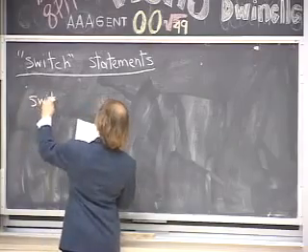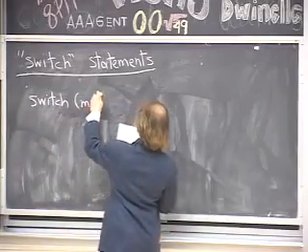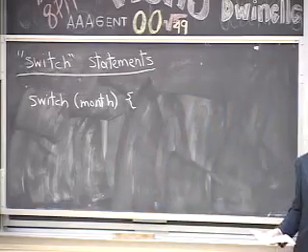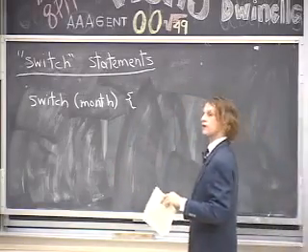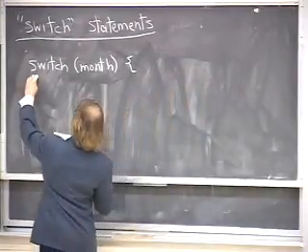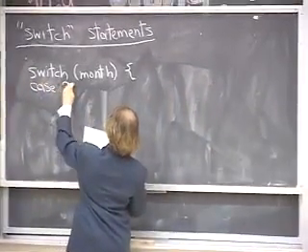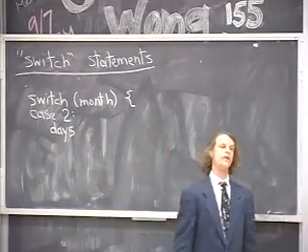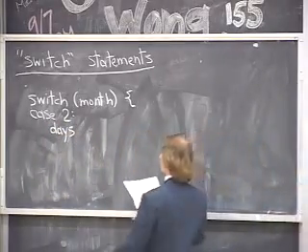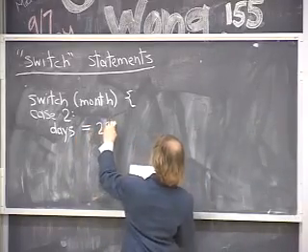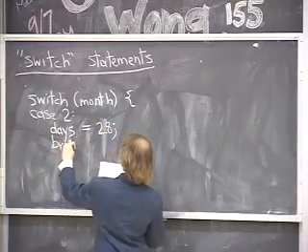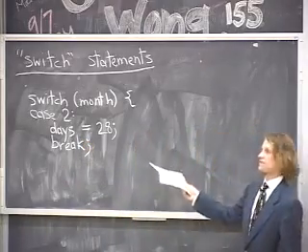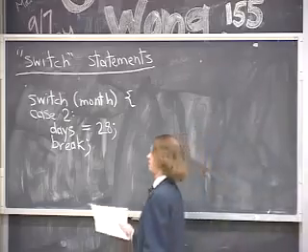So for instance, suppose month is a number between 1 and 12 that tells us what month it is. January is 1, December is 12. Then let's calculate how many days are in the month. Well, if it's case 2, that means it's February. So there's 28 days in February. So that's my February case. And what break means is jump to the end of the switch clause.